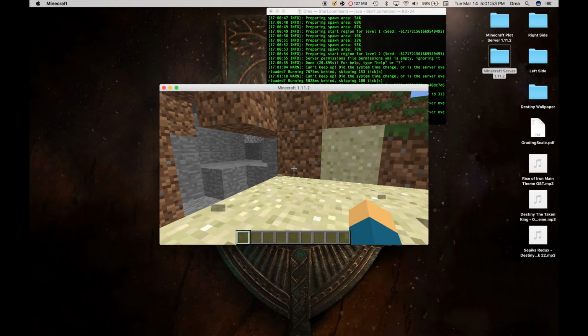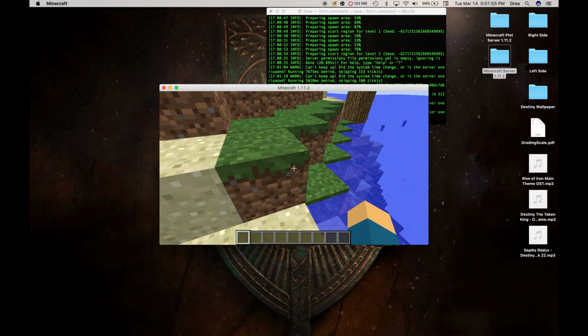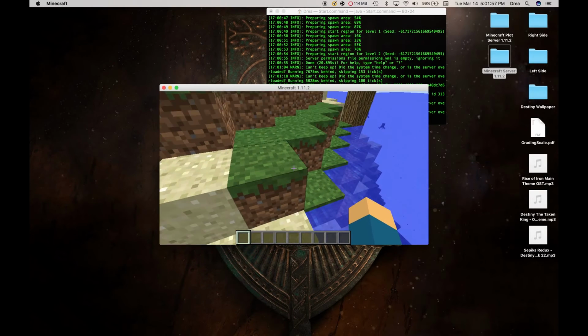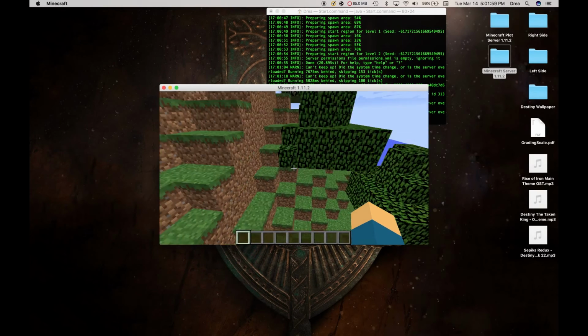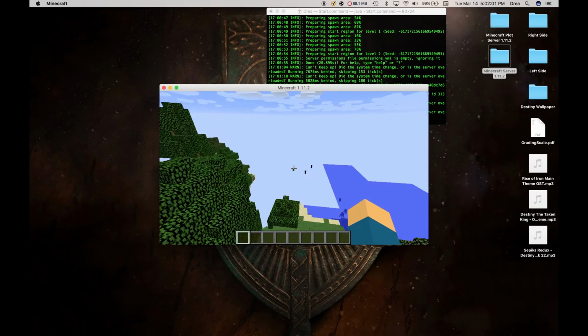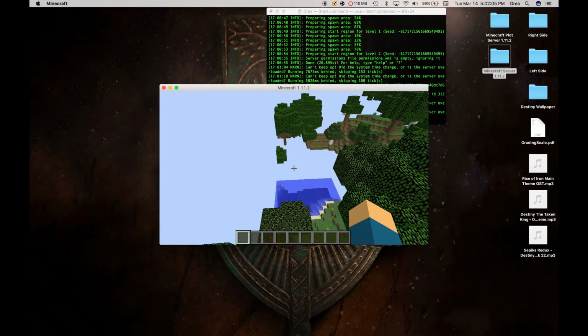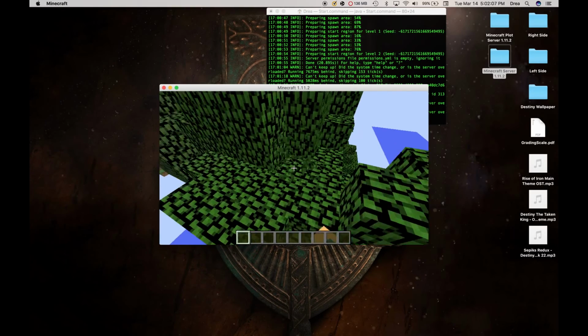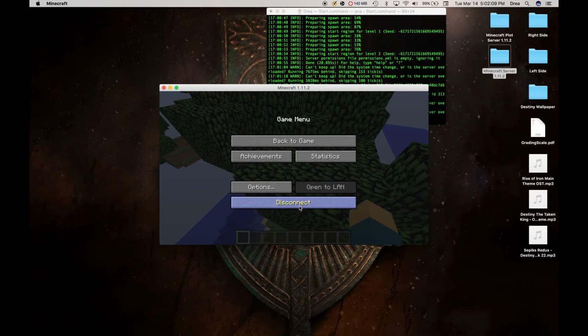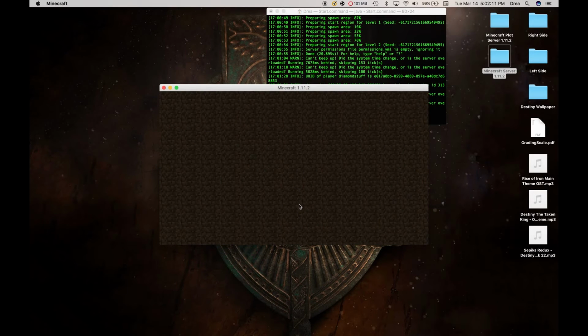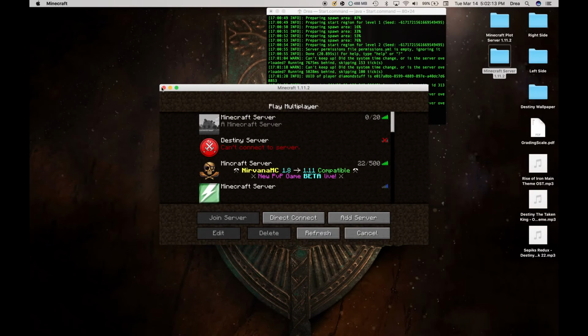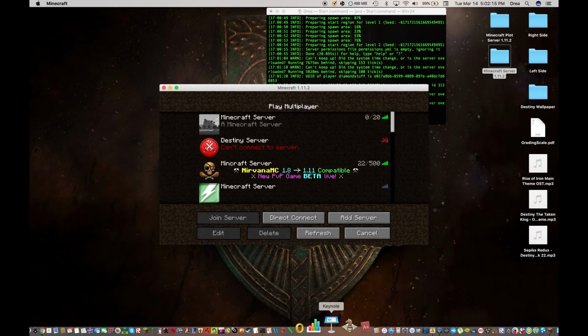Aha, we can break blocks. We are still in creative. Oh, less lag. Okay. I like that. Less lag is good. And as you can see, we can break blocks. Everything works. And your friend should be able to join if you followed all the steps for the Hamachi and everything.